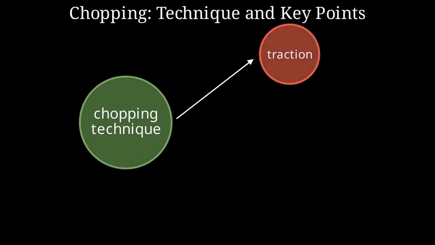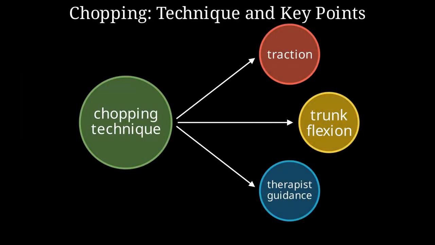During chopping, the therapist stands on the patient's left side, grips the patient's left hand, and applies traction to elongate the trunk muscles. The command is to push the arms down and lift the head, guiding the patient into trunk flexion with rotation and lateral flexion to the left. Resistance is applied mainly through the arms, with the arms acting as a handle for trunk movement.